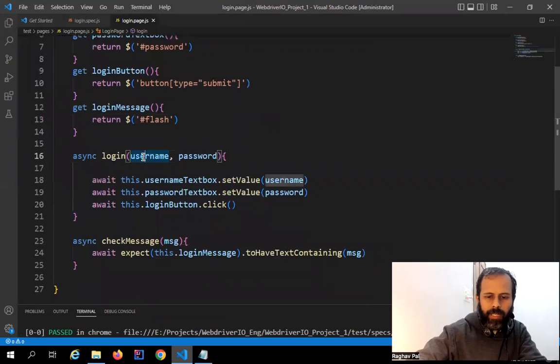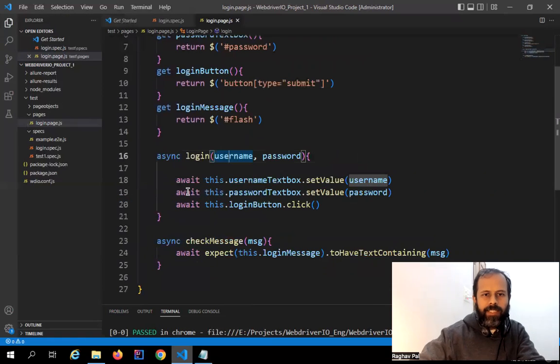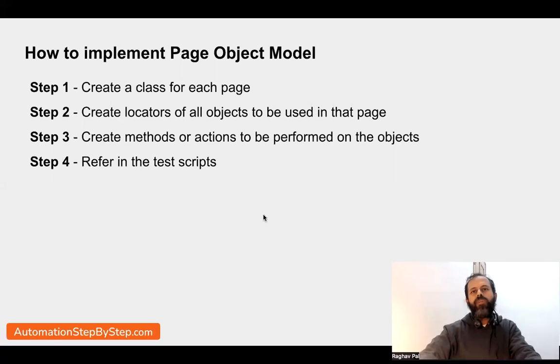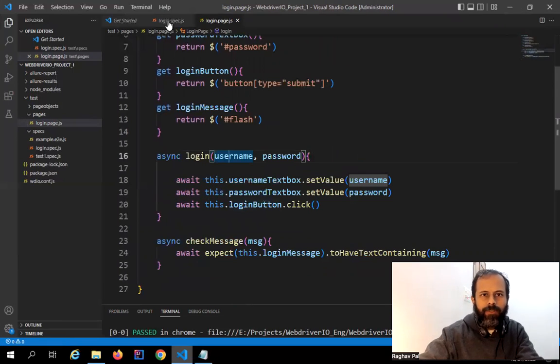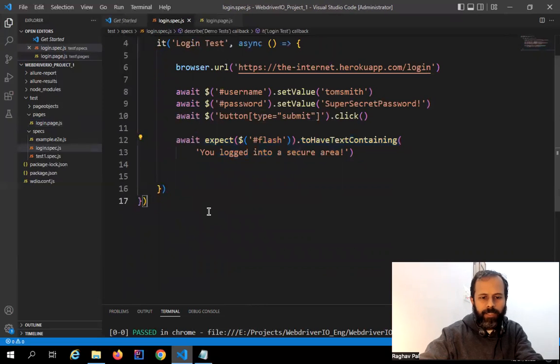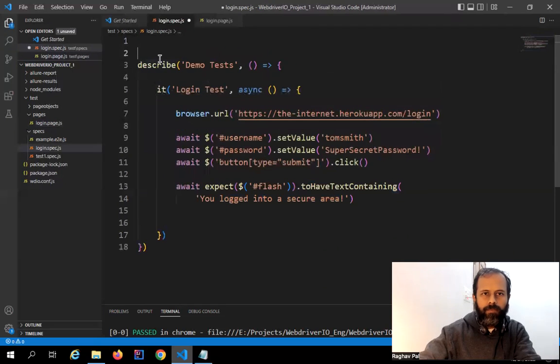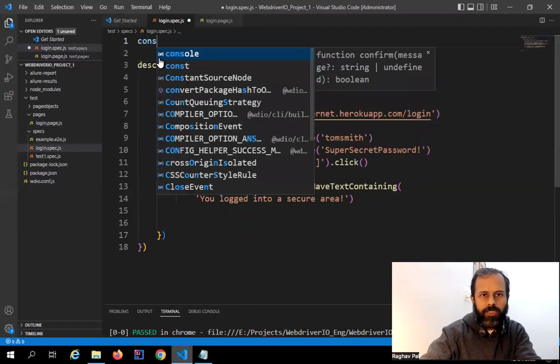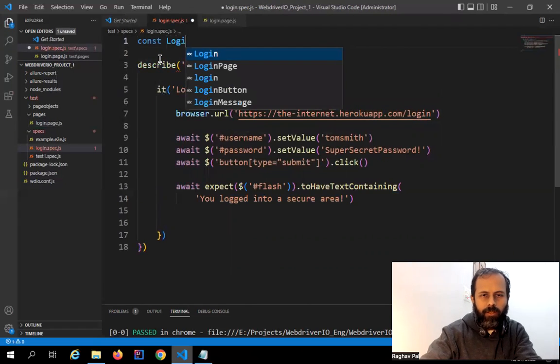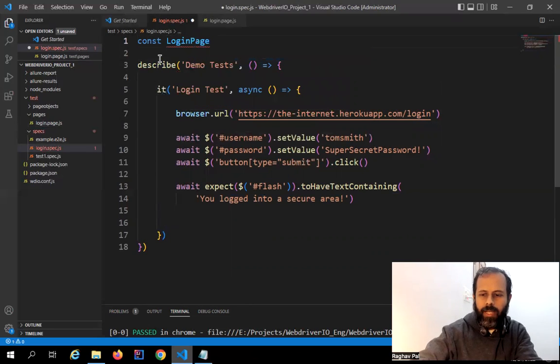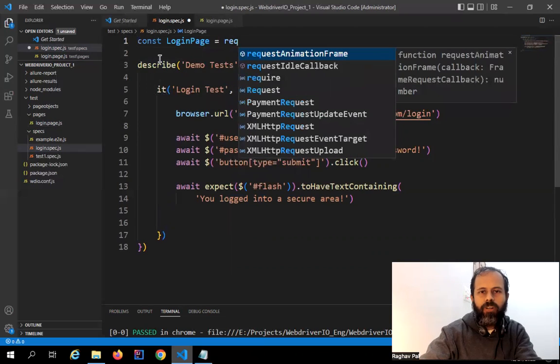Okay, now the next step is we have to refer these methods, these functions in our test script. So for that, what I will do is I will go back to my test script, and here at the top, I will first create a constant. I will say constant, and I will name it as login page, and equals to, I will have to refer it from the login page file.